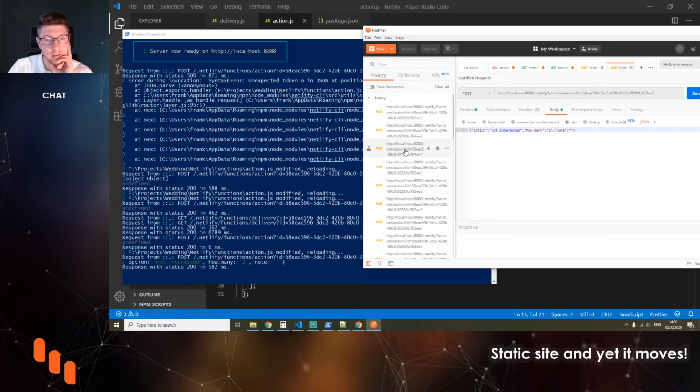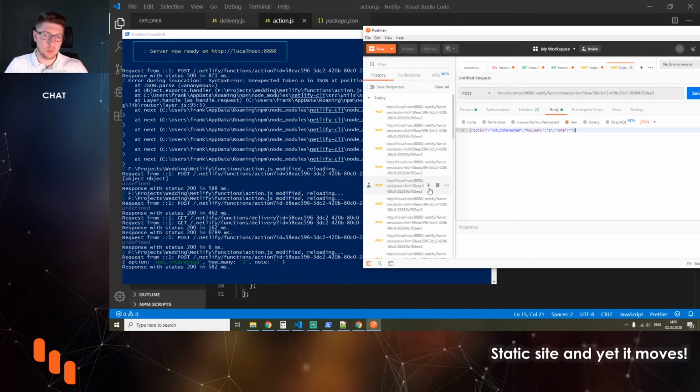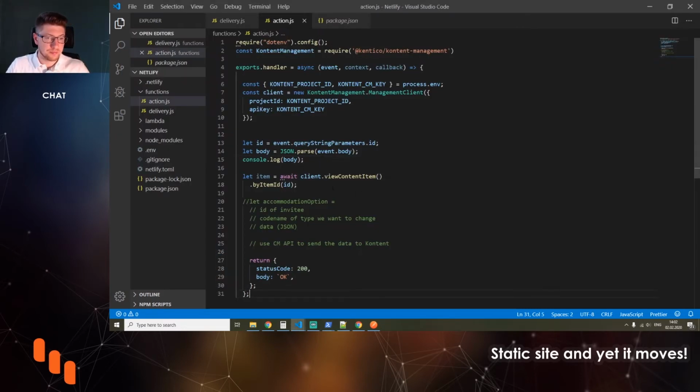So these are all the requests that I've done today. But to me that looks the same. Well, it works now, so hopefully it's gonna keep working when we do it from the front end. So you see we get the object here, and we also get the ID. So this is not gonna be a body, but this is gonna be accommodation object, sorry, not option.